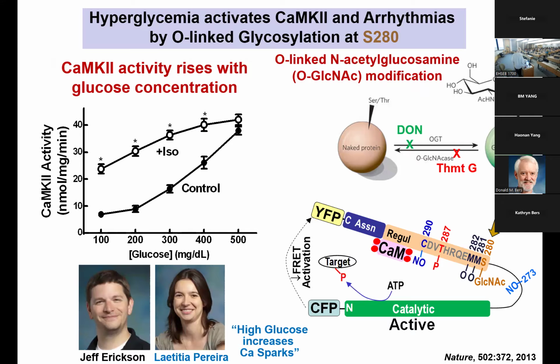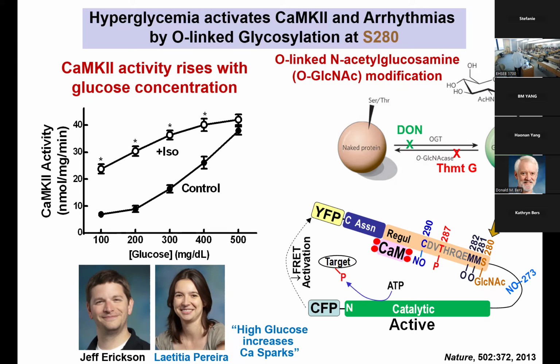So there's another interesting thing that happened. With Jeff, everything is about CaMKII, so it was good to have him in the lab. Leticia Pereira, a French postdoc, came to the lab and she said, well, I put the cells in high glucose and they get way more sparky. So a lot more spontaneous calcium releases. And Jeff said, it must be CaMKII. So he looked at the CaMKII activity at higher glucose outside the cell, and he found indeed higher glucose promoted CaMKII activity. And it was exacerbated by co-activating with isoproterenol.